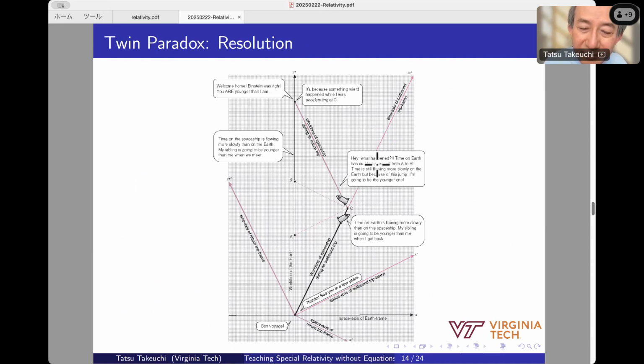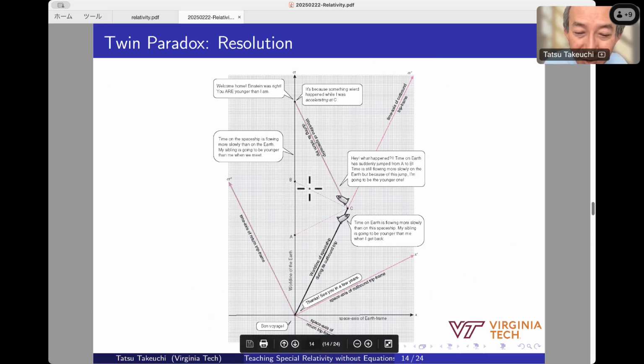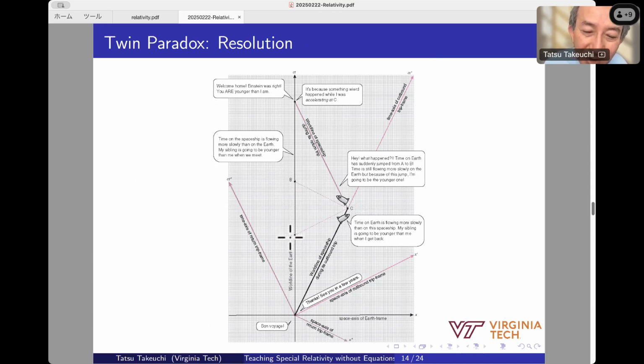returning frame of reference, the left-moving frame, in the upper half of the space-time diagram above the line that connects B and C. But you can't use it for the area below that line. In the same fashion, you can use the right-moving frame of reference up to point C, because that's the point at which you change direction. So you can use that coordinate system below the line that goes through points A and C. But in the triangle area made by BCA, to the left, neither coordinate system would work.